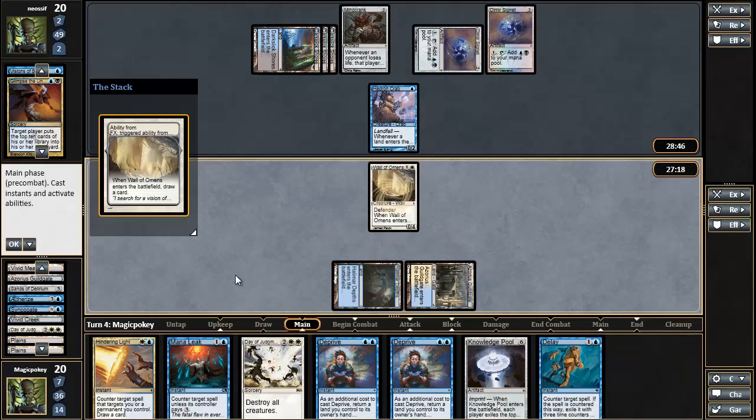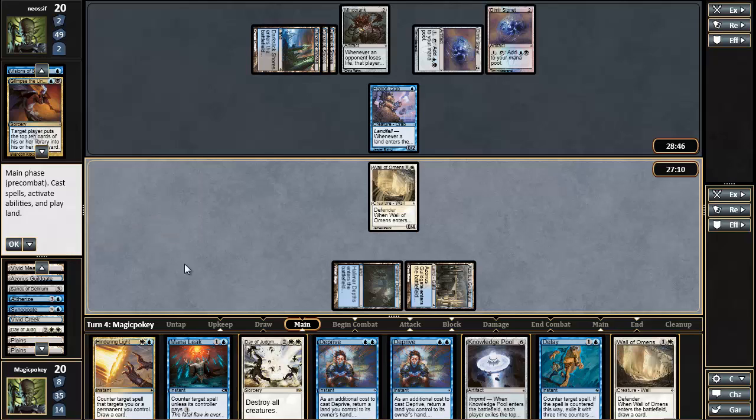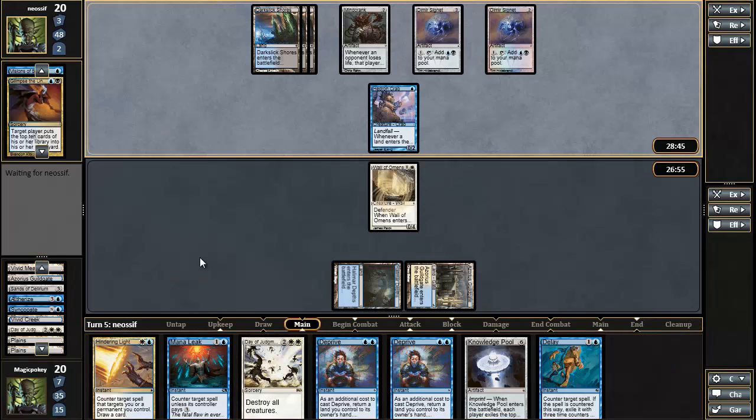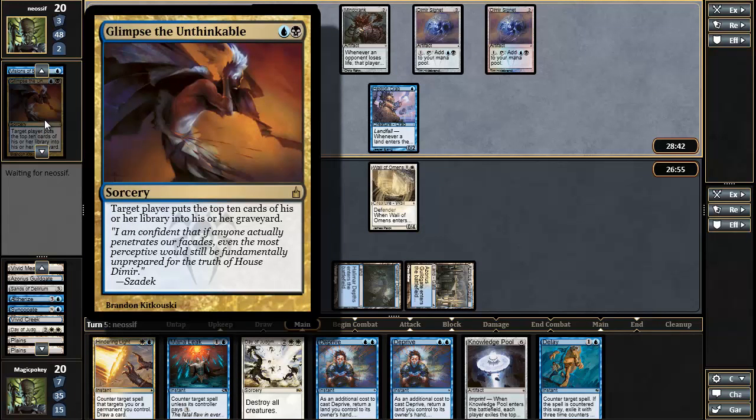This is probably a mistake, but I don't want to discard another card, and he might drop something that hurts me. So, I'm going to wind up discarding a card anyway. Oh well, looks like I'm discarding another Wall. Well, that was a punt, I'm pretty sure. Go ahead and shift the turn, and then take whatever he throws at me. It's pretty sad that my graveyard already has 15 cards in it, but such is the power of Glimpse the Unthinkable. 2 mana for 10 cards. Really not bad at all.